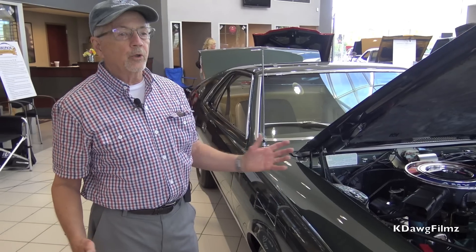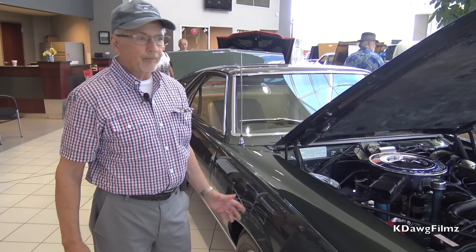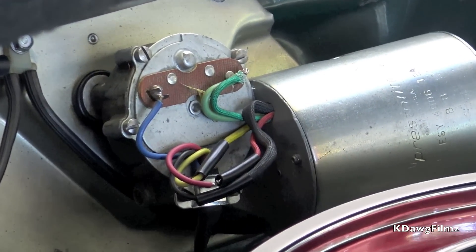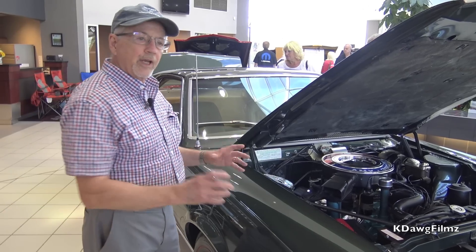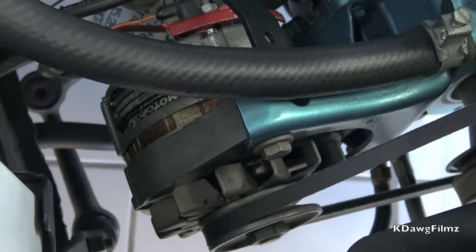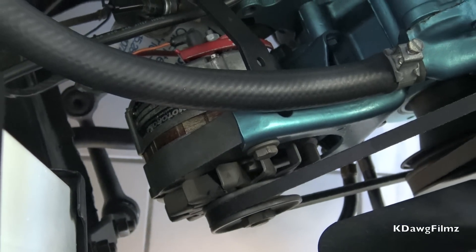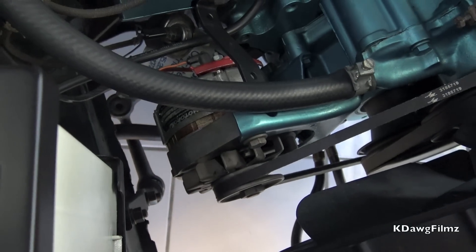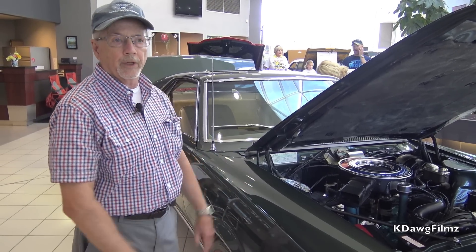My philosophy was to keep the car as original as possible. For instance, I have an electric motor over there for my wipers — I took that off, had it refurbished, put the same part back on. My alternator is also the same, has the original tags and everything on it. Took it out, had it redone, put back on the car. So this is pretty much just the way it came off the assembly line with all the original parts.